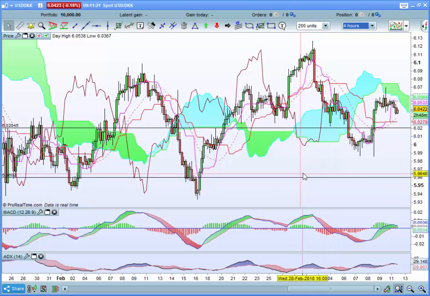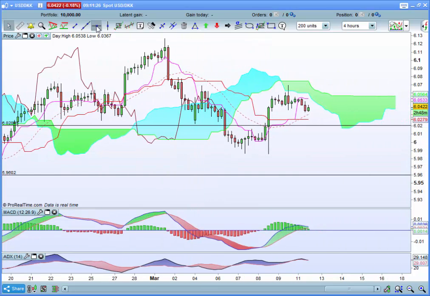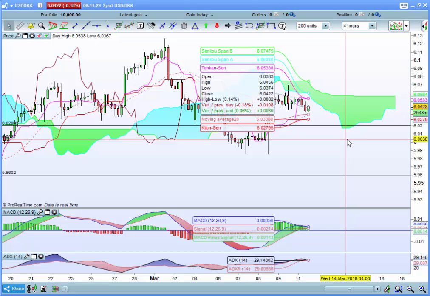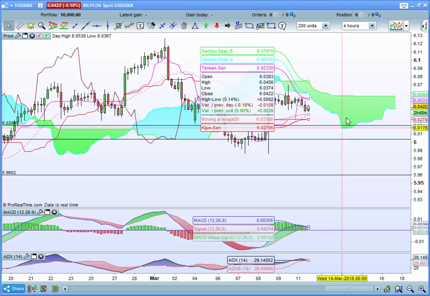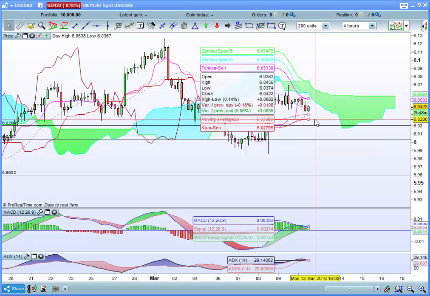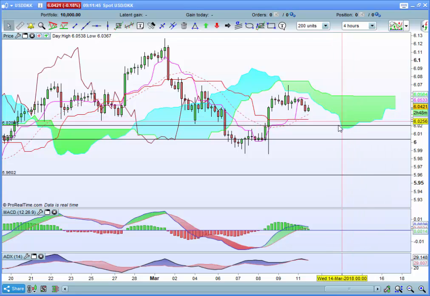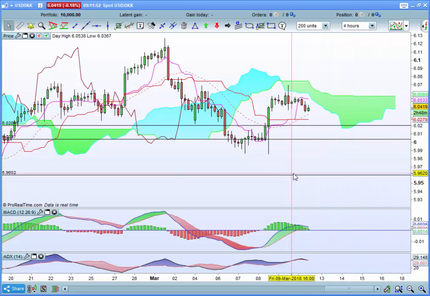Looking at the 4-hour chart, we can see this cloud level here is a critical support zone at 6.0038, and the front cloud support zone is 6.0176. So these are potential rebound zones together with that cloud level there at 6.0280. Okay, so we could see a potential rebound on the 4-hour at these levels, but watch out, the MACD sell signal might come through, and then we can retest these old lows. So it's at that critical point. We're waiting for that next catalyst to come through.